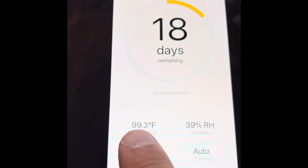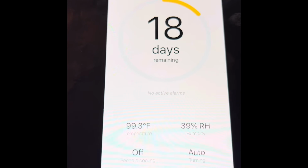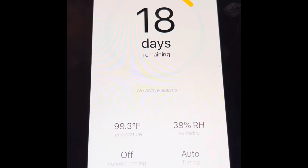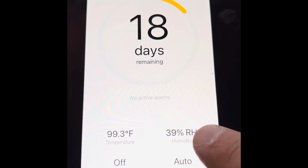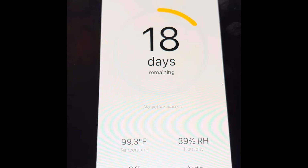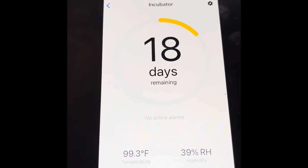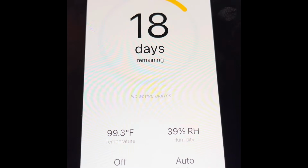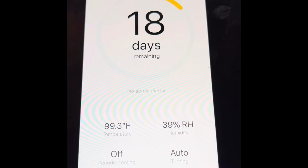We got the temperature at 99.3 degrees, so this has been running for maybe 5 minutes, so it's already almost up to temperature. Humidity is at 39. I had set it at 45. Now I don't have any water connected to it yet, so that's a reason why the humidity isn't quite there.